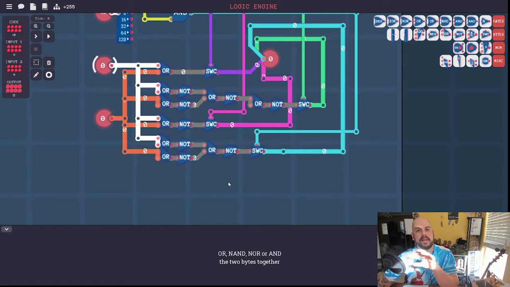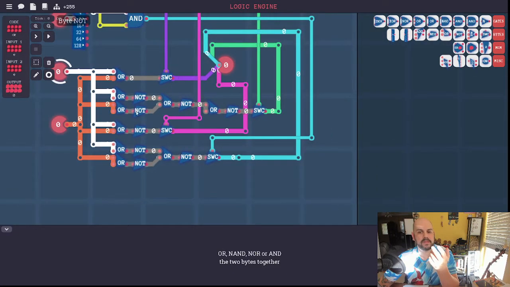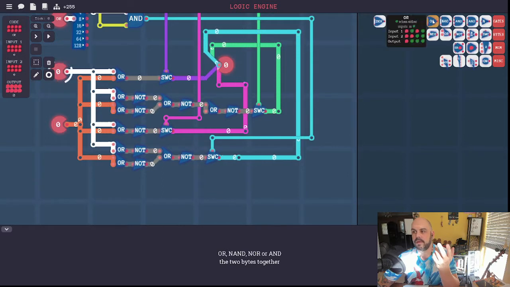Cool. So the AND gate, or the NAND gate, mind you. In order to build a NAND gate exclusively out of NOR gates, you basically take the first input to both the A and B input of an OR gate. The second byte is going to both of the inputs of another OR gate, and then you just NOT the outputs. And so that way, OR NOTed is a NOR. We already know that from if you look up here, right? All we're doing is just inverting the output of an OR, so it's the exact opposite.